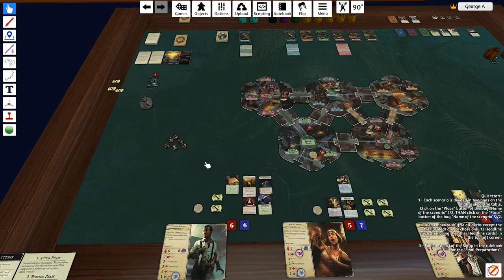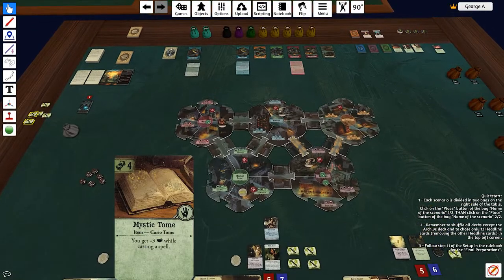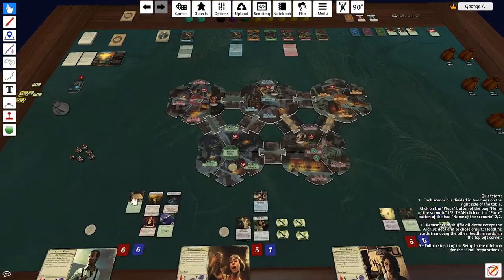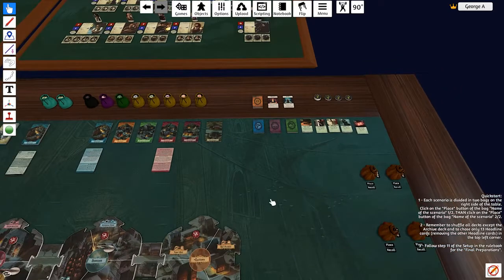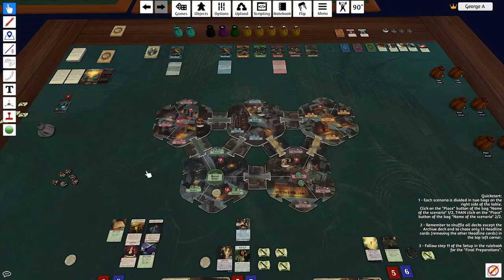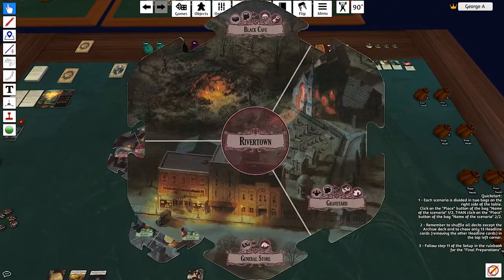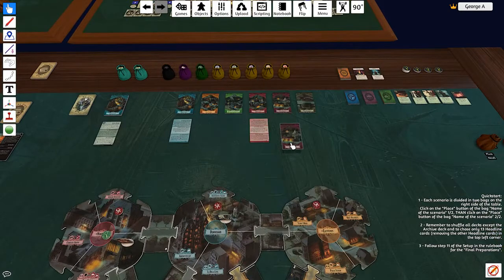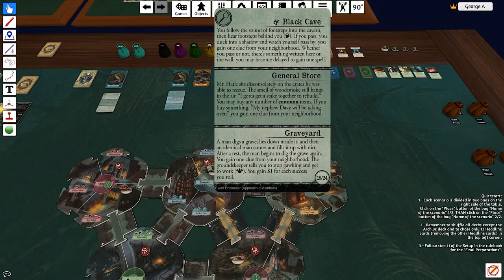Even though I don't have any spells, it might be useful, especially given it's half price. And I'm going to get the leather coat onto the display. And finally, Agnes Baker in Rivertown. Okay, that's clear. So Black Cave. I follow the sound of footsteps in the cavern, then hear footsteps behind me.